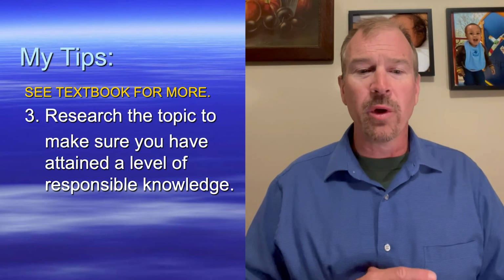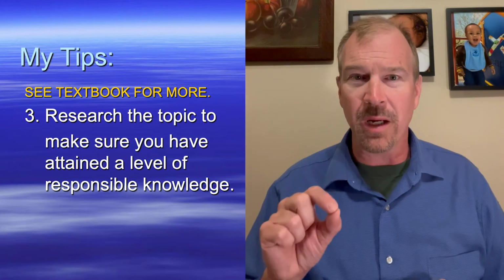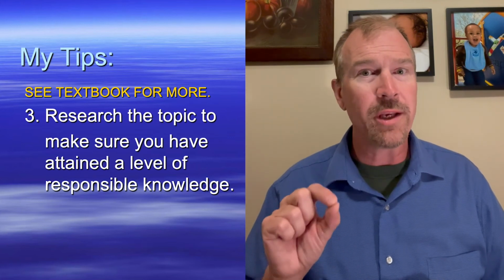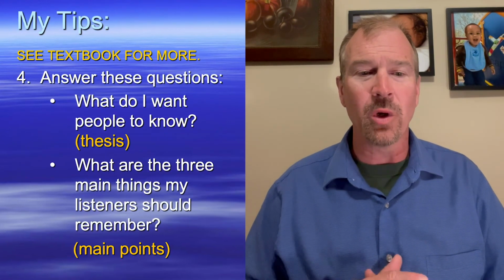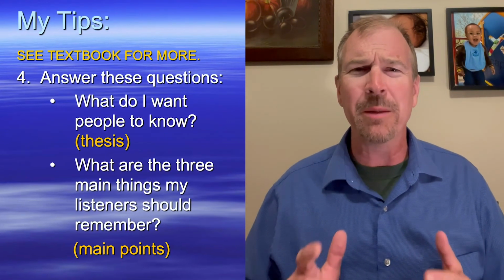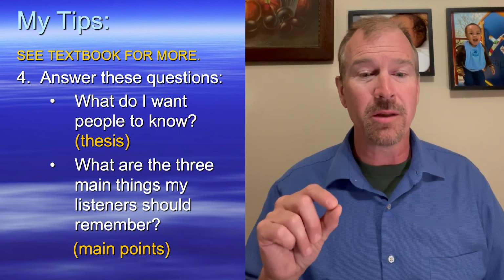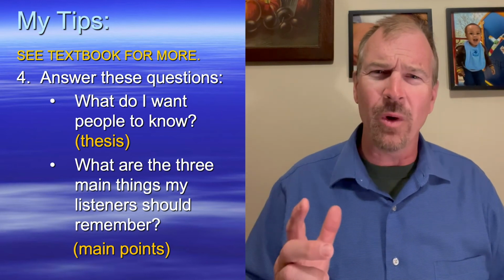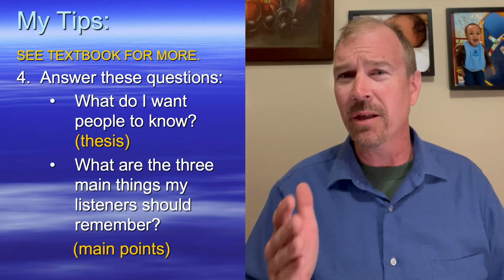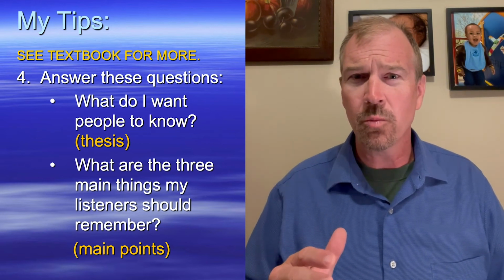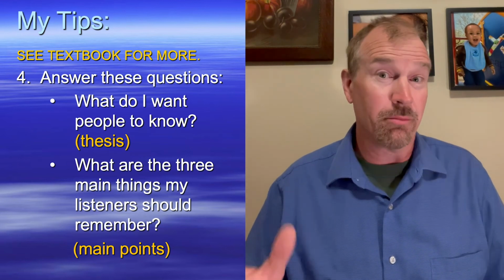So step number 3, research the topic to make sure you have attained a level of responsible knowledge. Make sure that what you're saying is accurate. Number 4, answer these questions. What do I really want people to know about this topic? That is your thesis statement. Then, what are the 3 takeaways I want people to get? If they only remember 3 things about the speech, what 3 things do they really need to know? And those are your 3 main points.